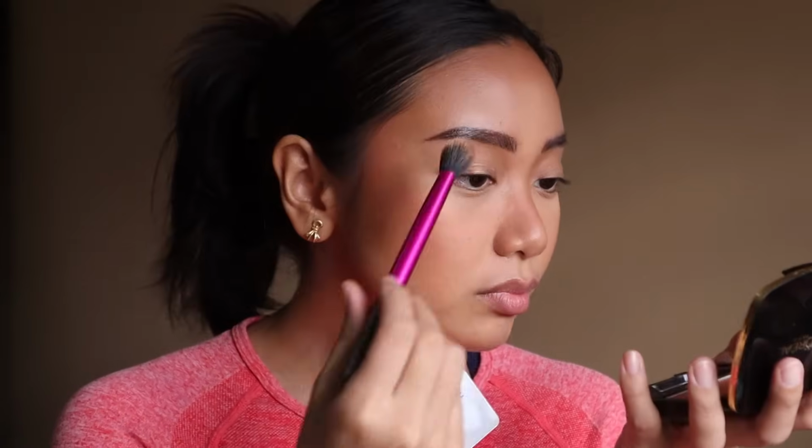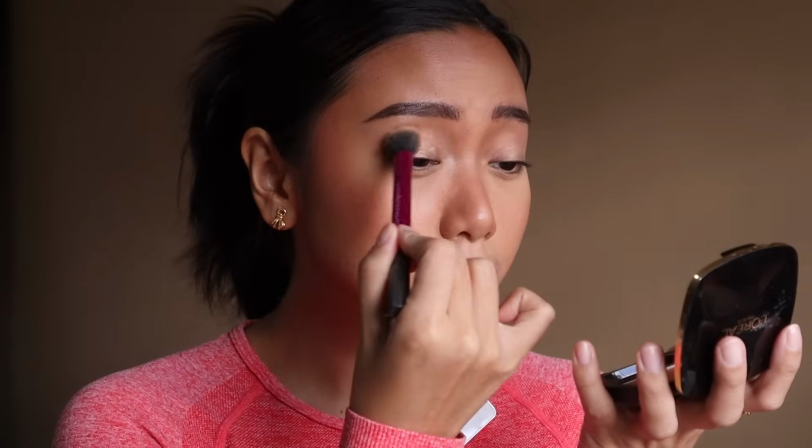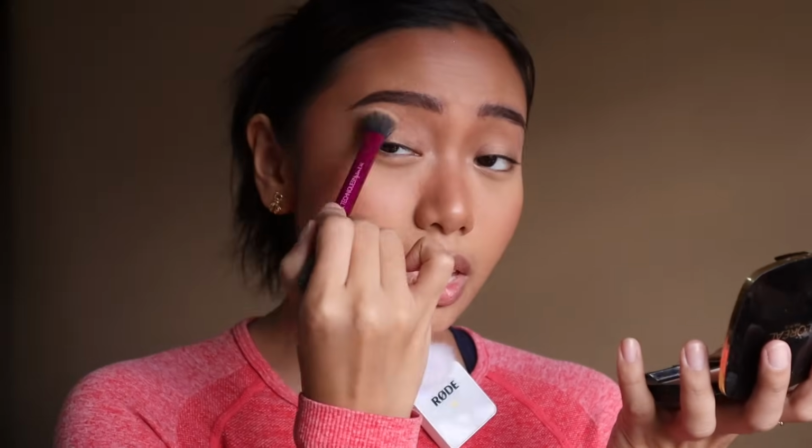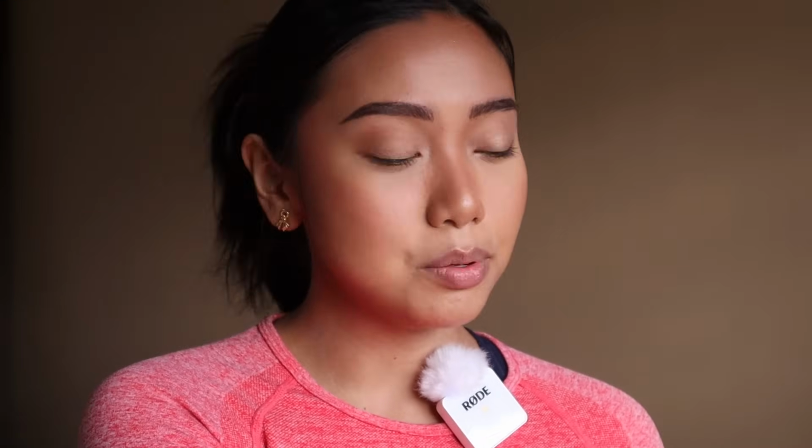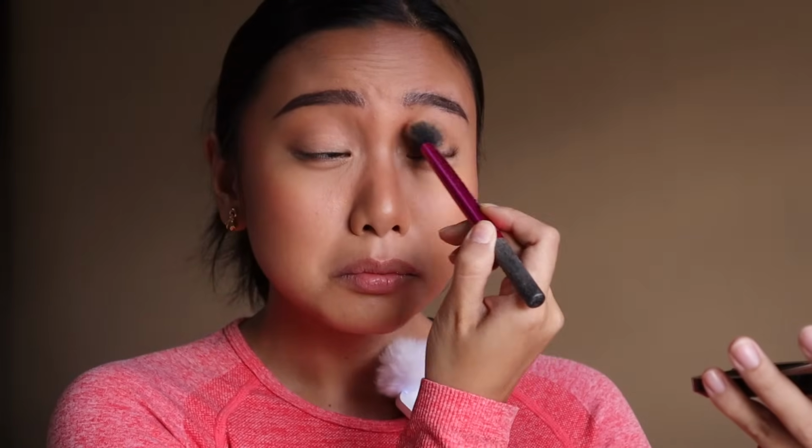And then, I think, nagbago yung isip ko. I'll add a little bit of yung Vice Contour sa eye ko na rin. Tapos, I'll use this brush, I guess, kasi naiwan ko yung mga eyeshadow brushes ko sa labas. Super duper light shadow lang, just so I can have a little dimension. Yan. Okay, I'm pretty happy with this. Super light lang talaga, guys.